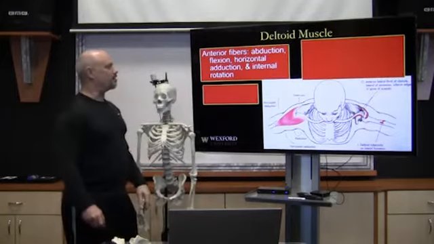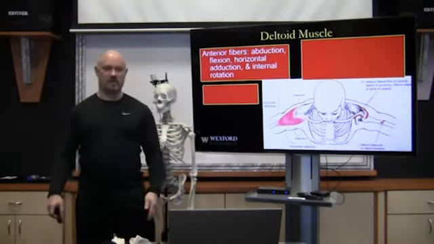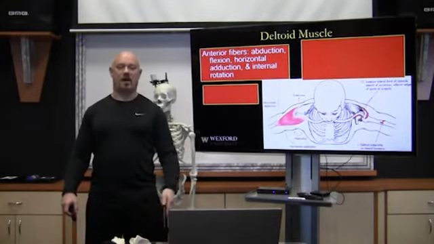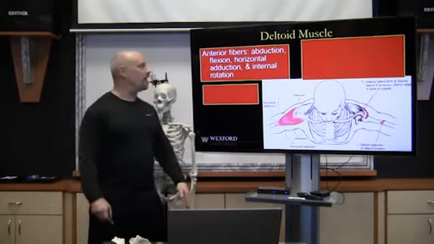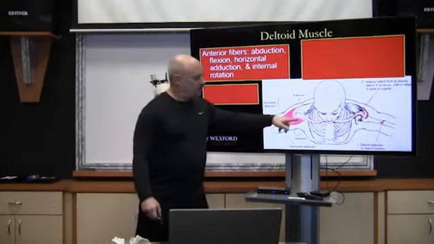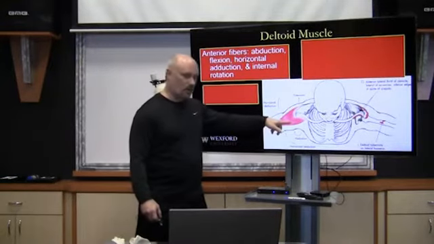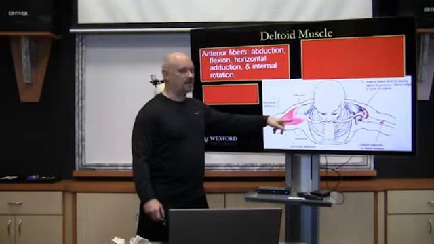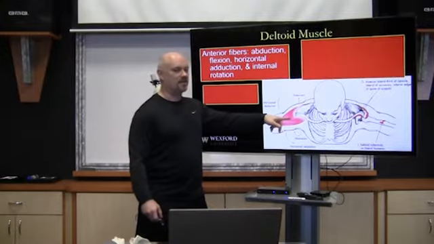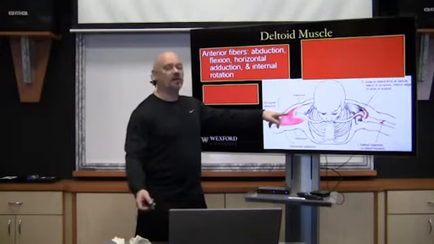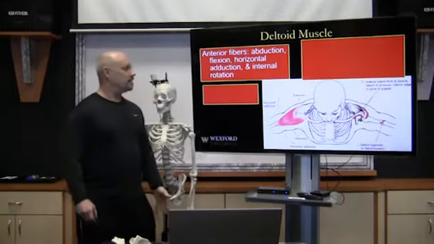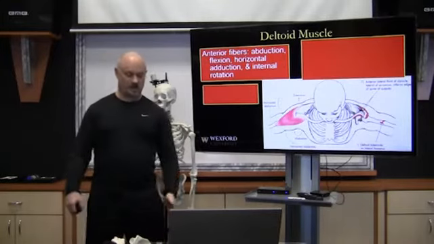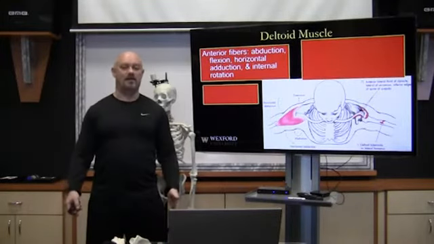So let's look at the anterior fibers. When you're in this position, those anterior fibers can help in abduction. So do the medial fibers, but the fibers that are closest to the medial head will help in abduction. They're auxiliary muscles, synergist muscles that help in that particular movement. Now, for flexion, it's basically all anterior delts.